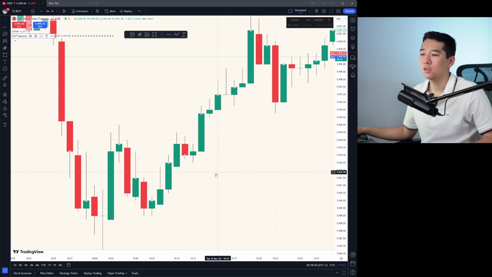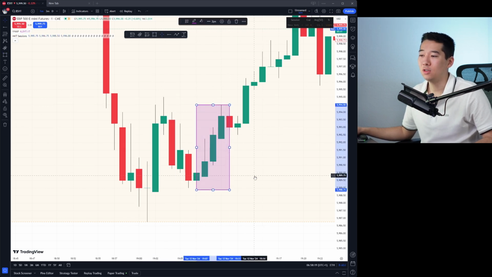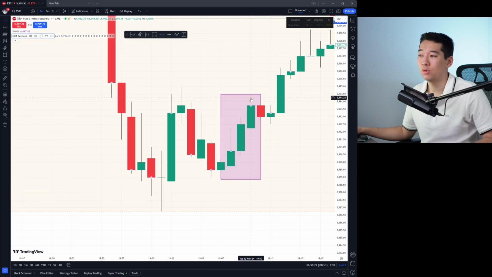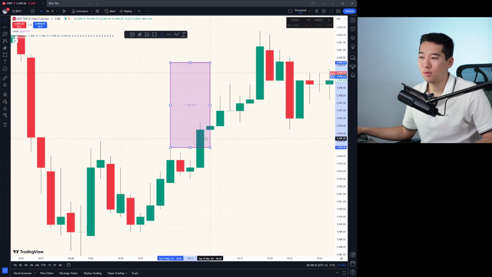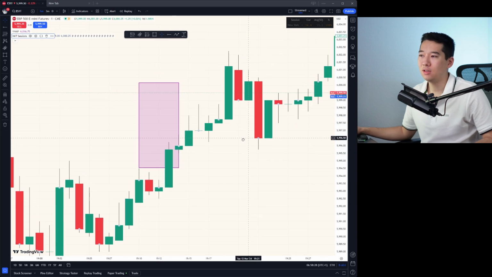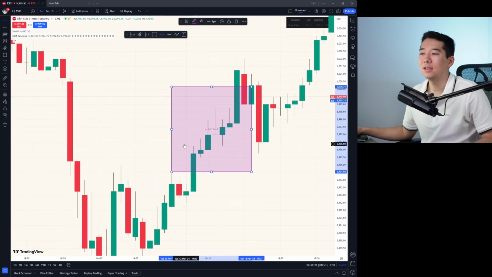A very good trick, by the way, is if you see 4 green candles and the market did more candles than usual, as you can see here, it did this length. We always use the highest and the lowest wick as reference. When you put it on the highest point and expect the same length, you can see how the market did the same length in the same direction. This is called a trend. If you would trade this, it would be trend trading. You would not consider it as a reversal too much.